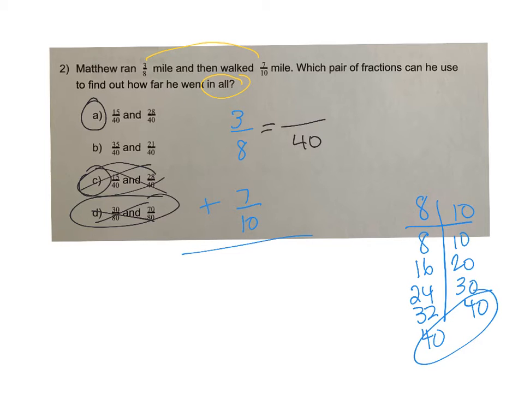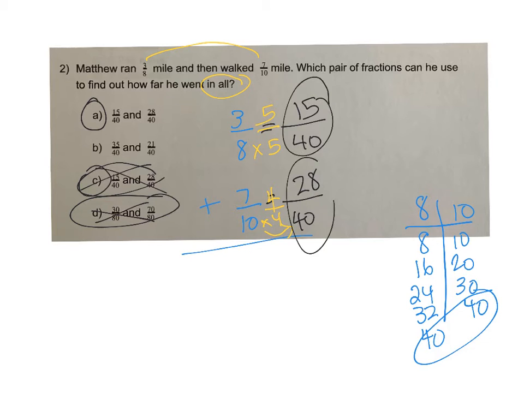So let's see what we can do with these two fractions. Just like the problem before this, I'm looking for the number that I can multiply by to get that denominator, and I'll use the same thing for the numerator, which gives me 15 as this new numerator. Now looking at my choices, A or B, it looks like A is going to be the answer. But I'm just going to finish this up real quick. 10 times 4 gives me 40, so I'm multiplying by 4/4, which gives me a new numerator of 28. So these two fractions appear right here in choice A.